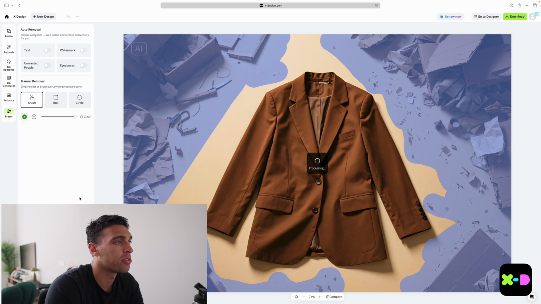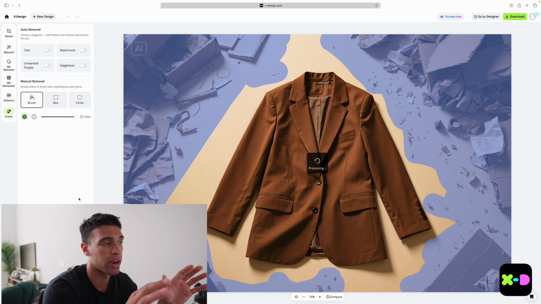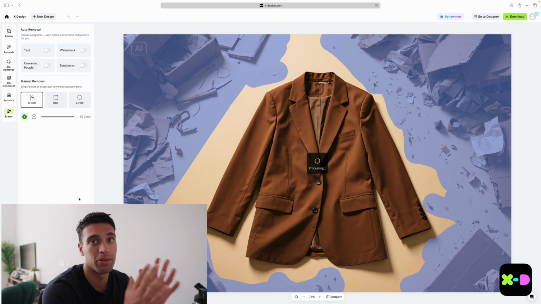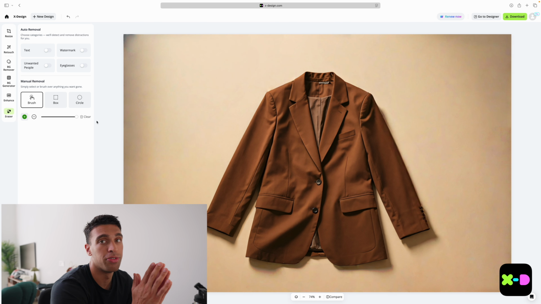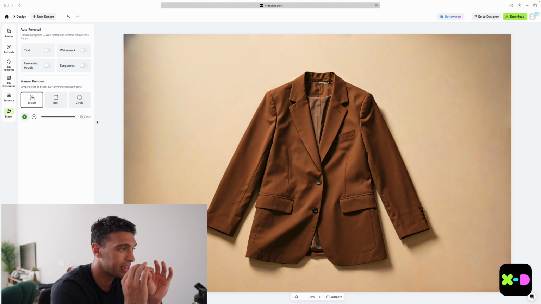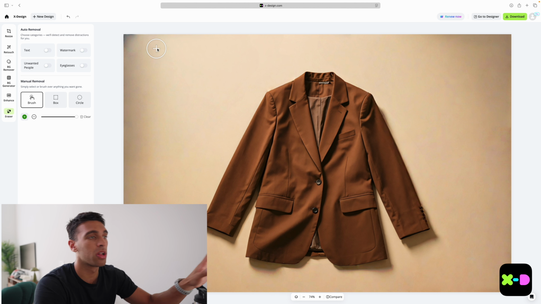And this is really useful, for example, if you want a nice flat lay. For me, I do a lot of flat lays with my clothes, so I really want nothing to be in the background. I want it to be really clean, and this is the perfect feature for that. And then boom, in a few seconds, we have a completely clean flat lay with no clutter at all whatsoever in the background.